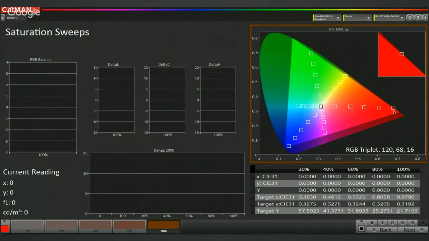If you look down underneath where the gamut is, you can see the RGB triplet. And so what would be the equivalent of about 100% red on a standard SDR 100 luminance display, you end up with an RGB triplet of 120, 168, 16. So there's no blue in it because it's right there at the edge of the gamut, but there's actually a significant amount of green that's added into the color description to describe where DCI lands in Rec 2020.